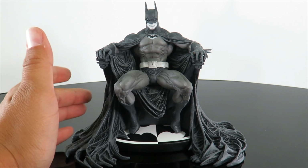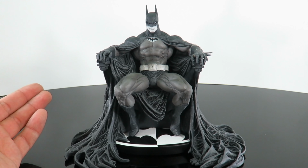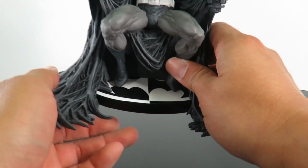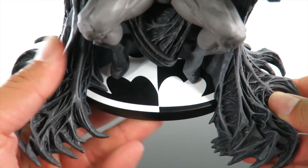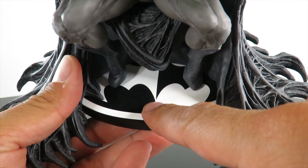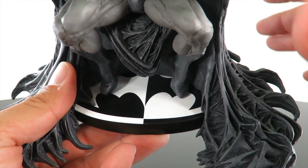All right, guys, here we have the statue outside of the package. And I don't even know what to say, man. This guy just looks amazing. Let's go ahead and start with the base. So you have on the bottom, your typical Batman black and white statue. You can see you have the Batman emblem. Half of it is white, the other side is black. So it's cool that they still added the base.